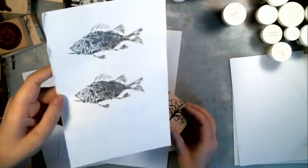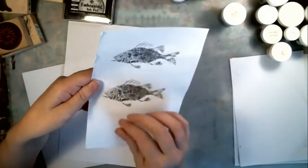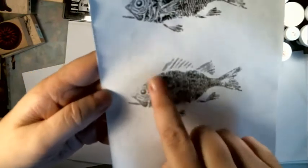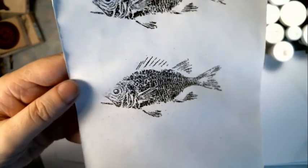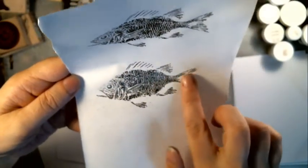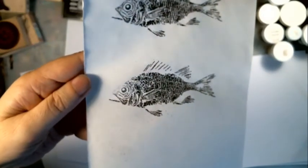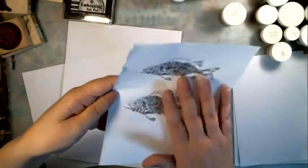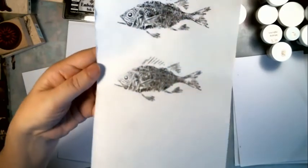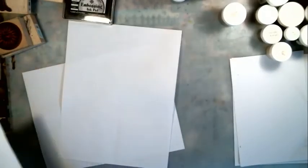That is the normal embossing — that's just how I emboss images. I didn't get it all melted in one spot, and as I rubbed I rubbed off some of the fish's face. So you do have to be careful that you get it all. I can't redo that, so I'm stuck with a fish that's missing part of its face. You need to do it slowly and make sure all your embossing powder is fully melted.